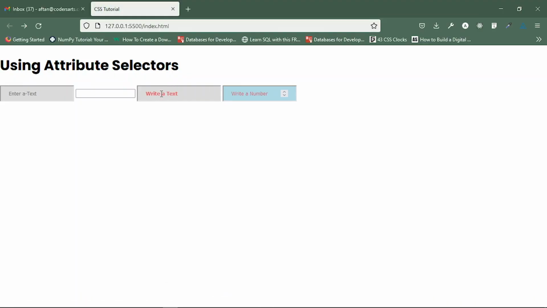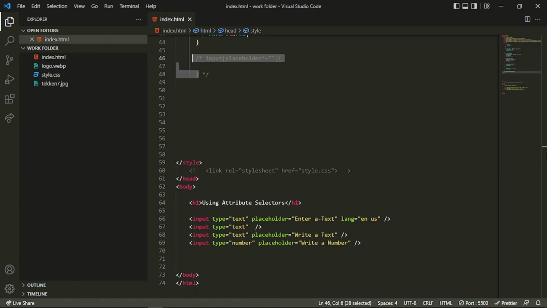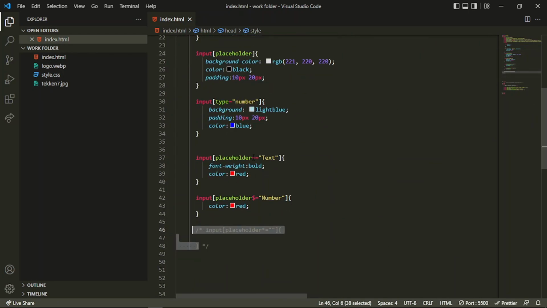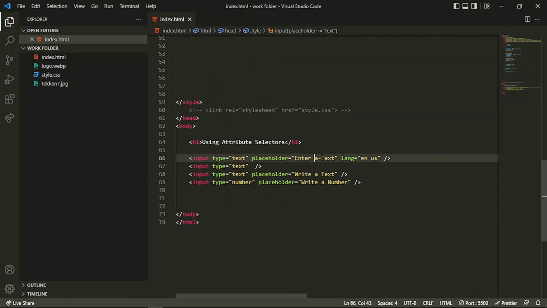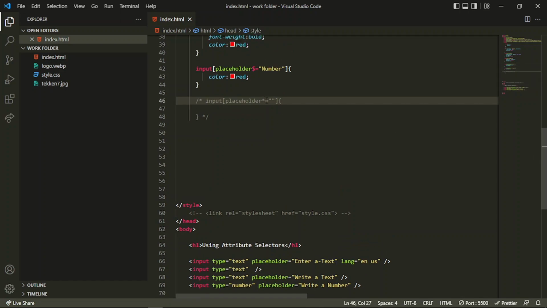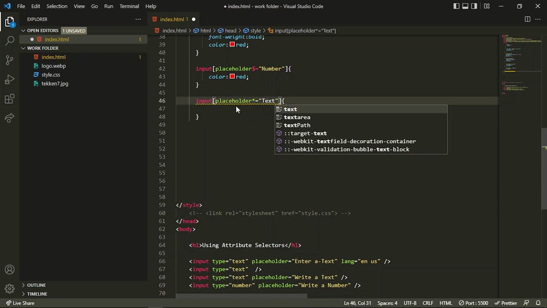You can see this one is red. Why is that? Because this one takes effect, this symbol. It checks whether the complete placeholder contains this word or not. But it doesn't work on this one because this doesn't contain a single text word, but instead it is attached with this dash text. But we have this star symbol. This checks whether it is contained inside that or not. So it can be attached to it or a single word as well.